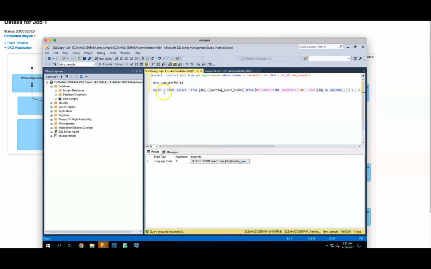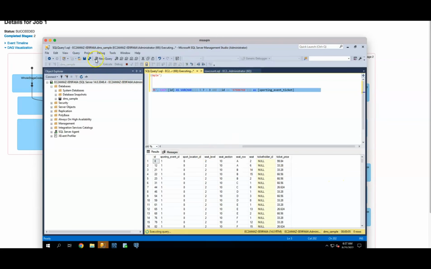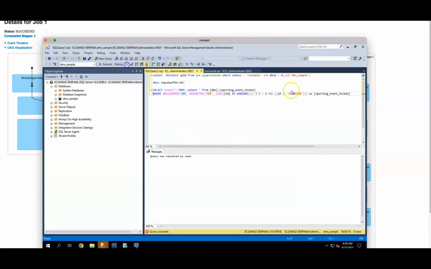If I have to give you that number, let me simply run this query. It's been a while since I have used NOLOCK, so I don't know why NOLOCK is not working.